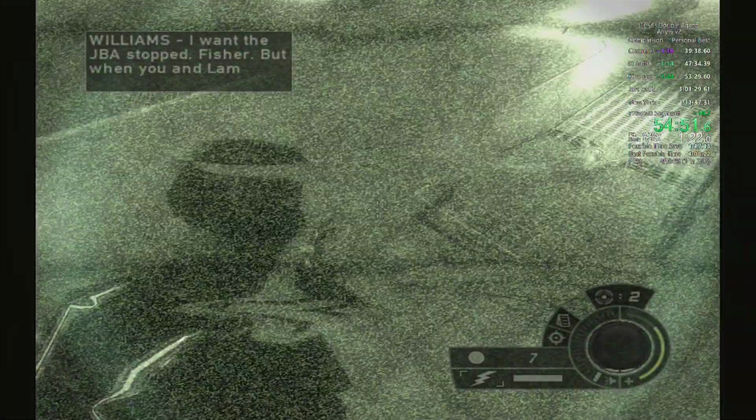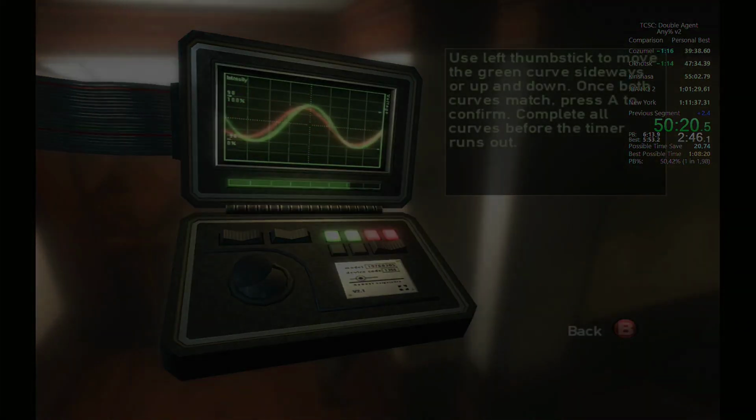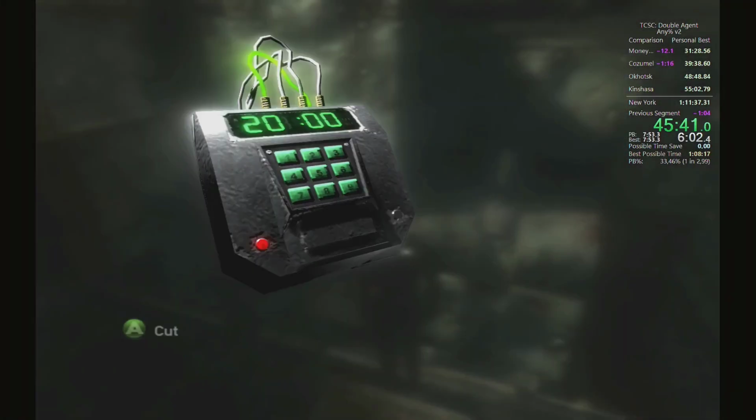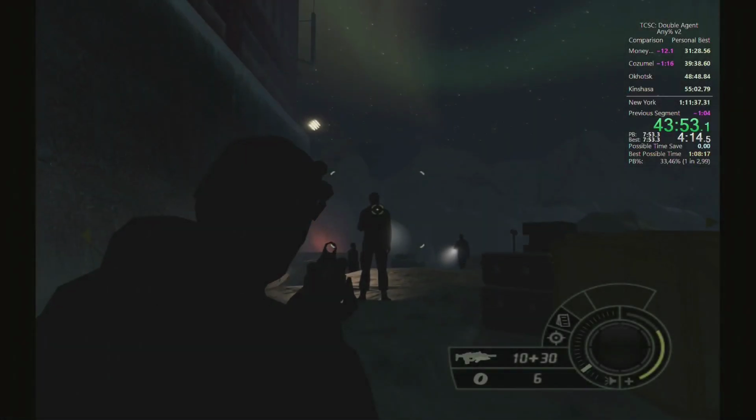Even in the casual playthrough, there are more obstacles, traps, and hacking minigames you have to deal with in this game. And this remains true for the speedrun as well. This alone boosts up the difficulty level by quite a bit compared to Double Agent version 1.